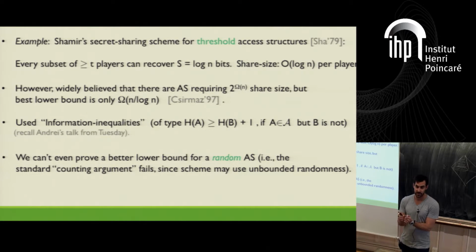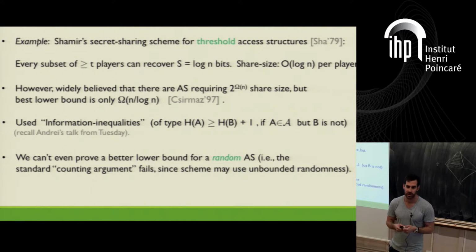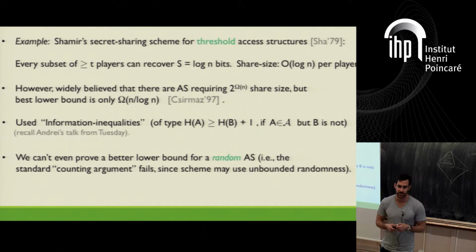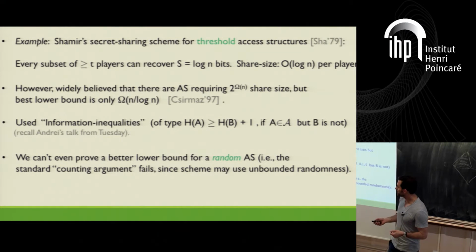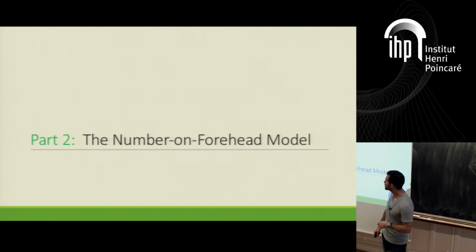There are other questions about specific access structures of certain types, where for these special cases we still don't know a lot. For example, for graph type access structures for undirected graphs, the best we know is n to the log n share sizes, and for directed graphs, we can do it with 1 bit share size. So there are many interesting questions, and really, we don't have tools for this field. We're just desperate for new tools. Let me just move on.